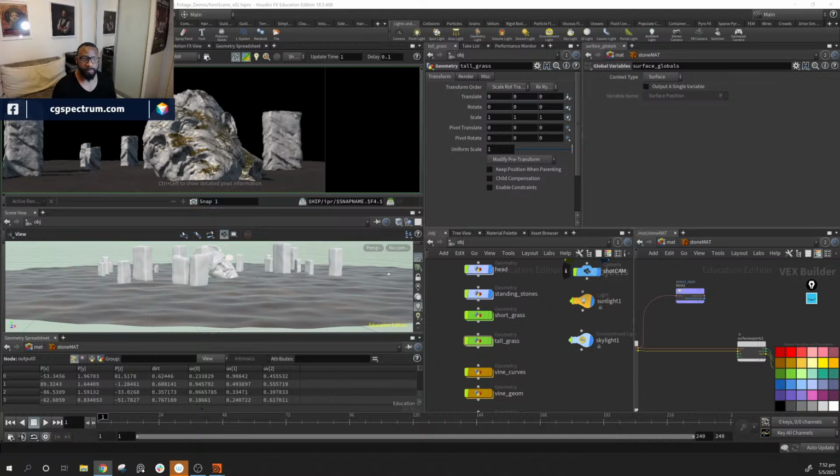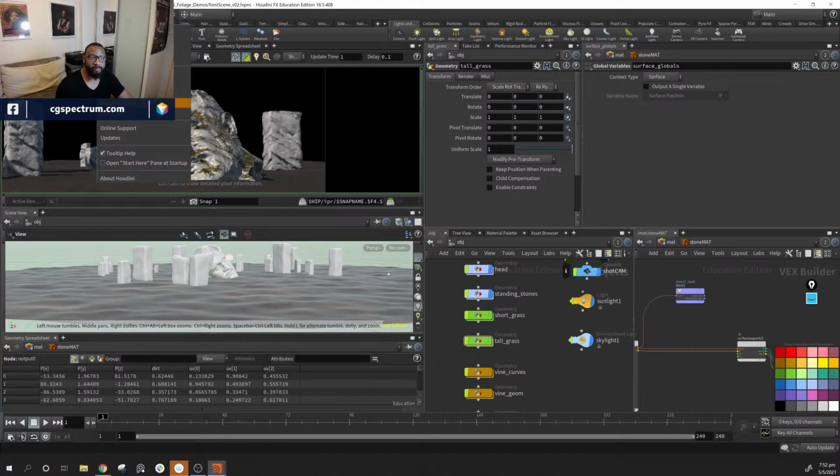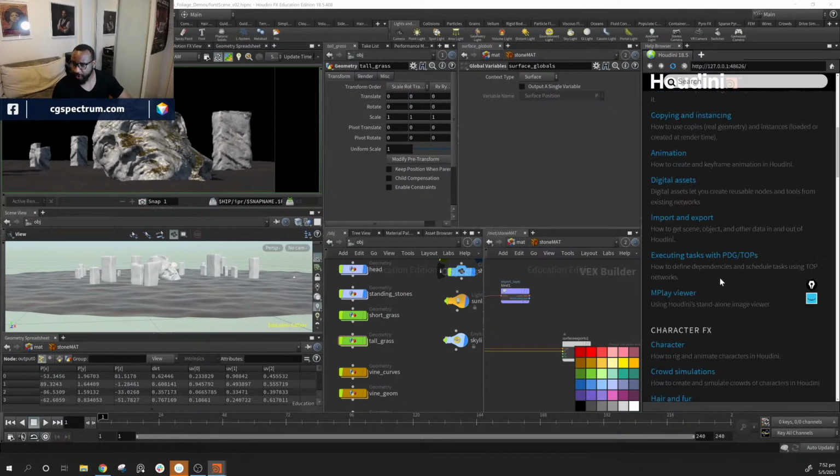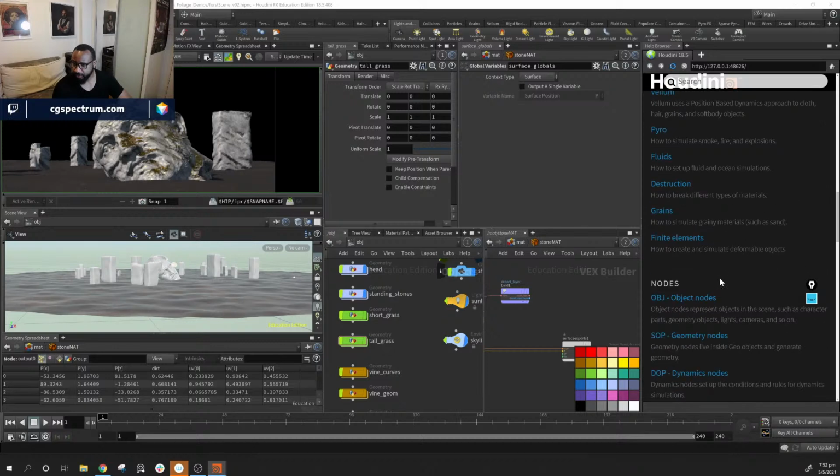No. I rarely ever look at the help, which is sad. Quick tip, online support, show help pane. There we go. So let's go all the way down to nodes.